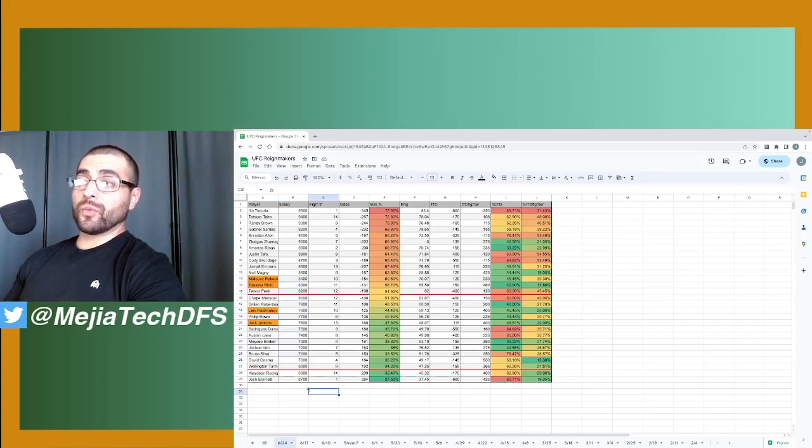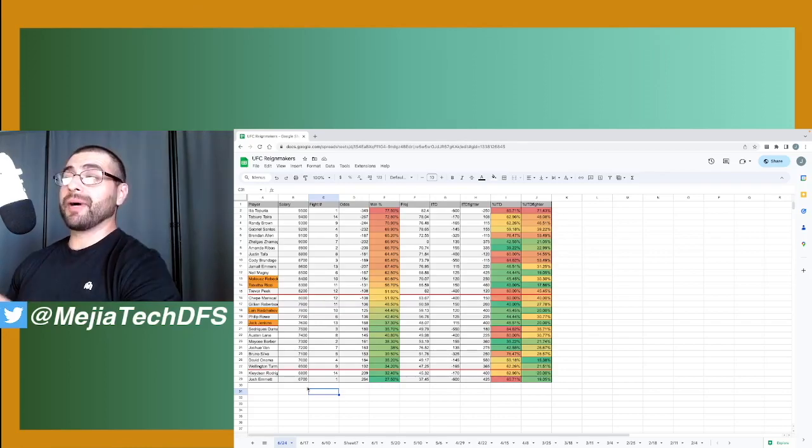The opposite of this would be a low fight card. Say there's a 10 fight card and only 3 live dogs. In that case, it's going to be a bit difficult to get different, so I would chill out on the volume. If you do decide to play GPPs, go lower volume than you would normally go. Usually those are catered more towards cash lineups, because in cash lineups, getting different doesn't really matter. As far as slate dynamics, those are all the variables I like to look at.